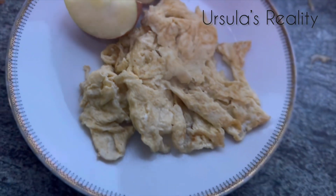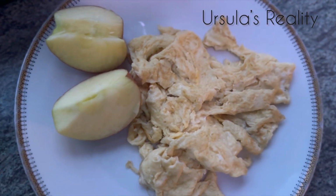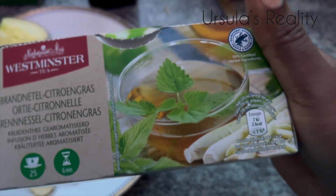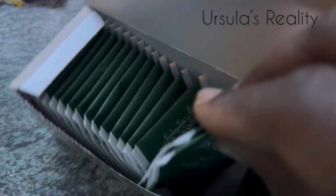And after taking my fruit, I need my tea. Guys, I'm a tea person. I'm not a coffee person. I'm a tea person. So when you come around me, you'll see all kinds of teas, the ones with all kinds of flavors. I love different kinds of teas, so they're always available in my home.